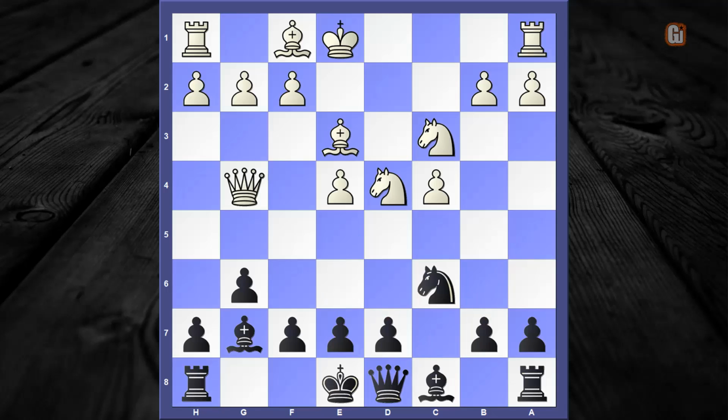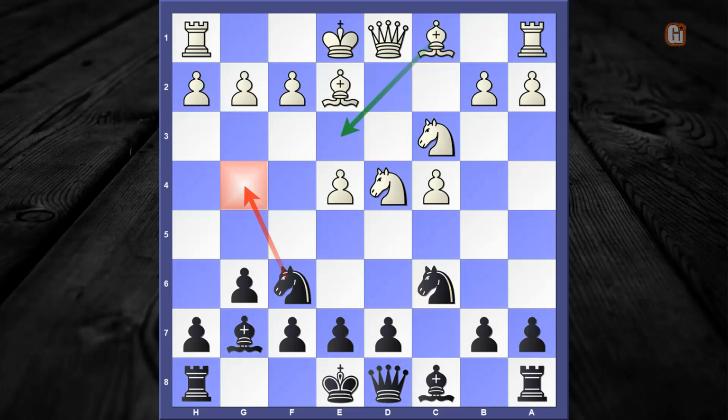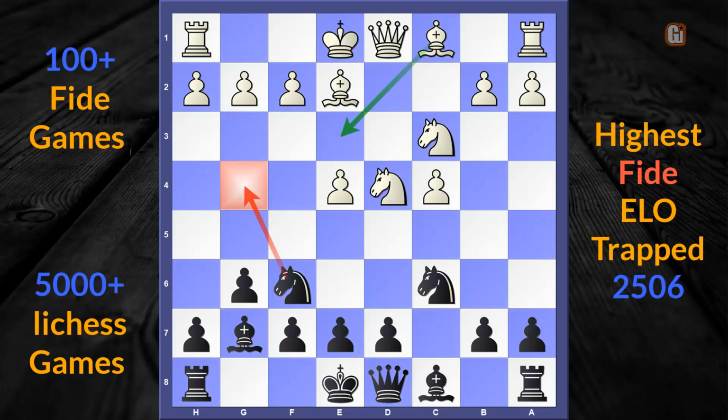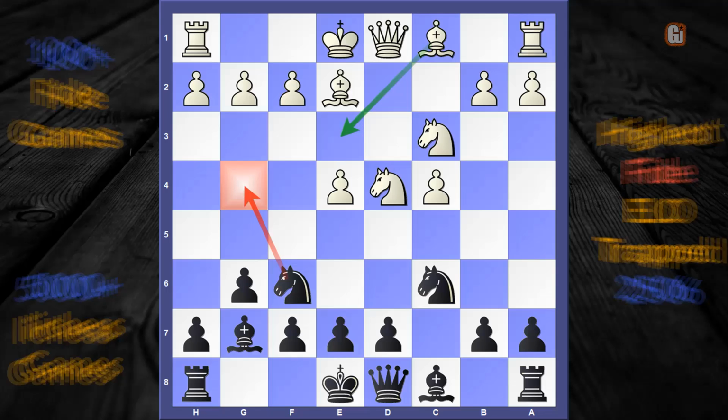So probably that is the reason why white chooses the other big option, namely bishop to e2, first stopping the knight to g4 idea. In fact, as per the online database, there are more than 100 games as well as roughly 5,000 Lichess games that go in this direction, where I'm afraid white has straight away fallen into black's trappy territory.